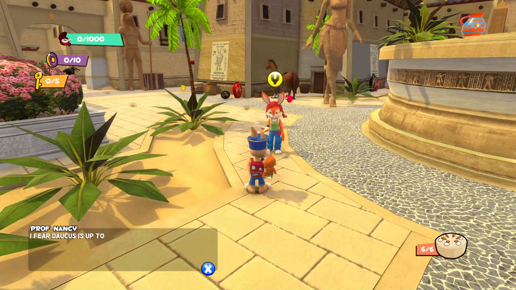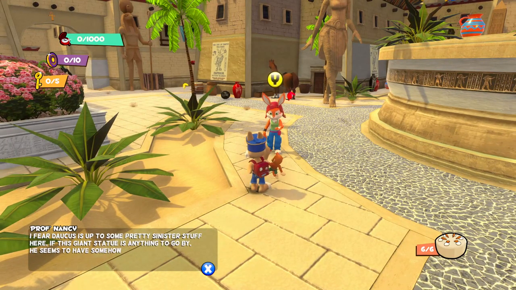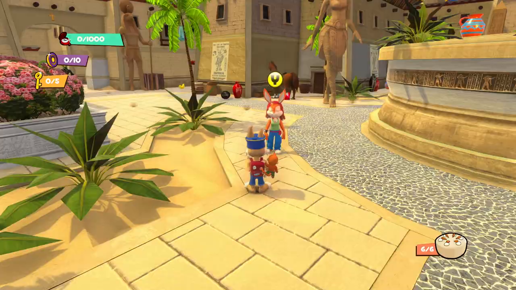Hello there. I fear Daucus is up to some pretty sinister stuff here. If this giant statue is anything to go by, he seems to have somehow formed an alliance with Pharaoh Cleocatra.